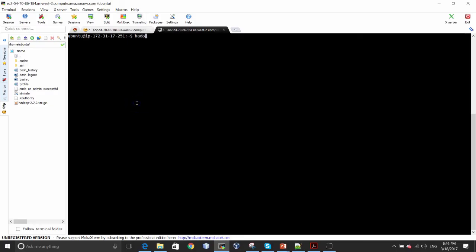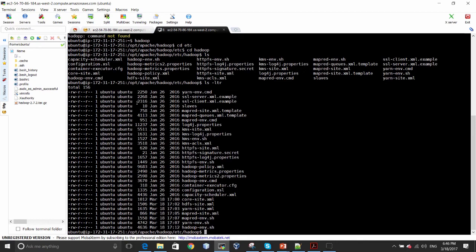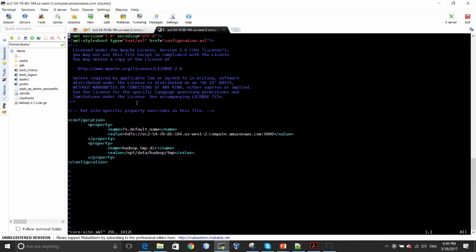Type hadoop. In the etc, we have the Hadoop directory. Let's do it step by step. We will open the core site file. I have already updated the configuration here, so you can notice that it's otherwise an empty file with just the empty configuration attribute.